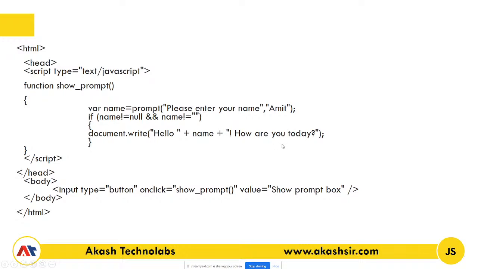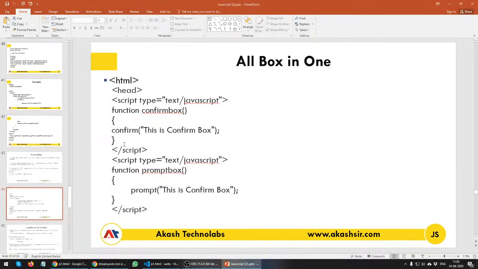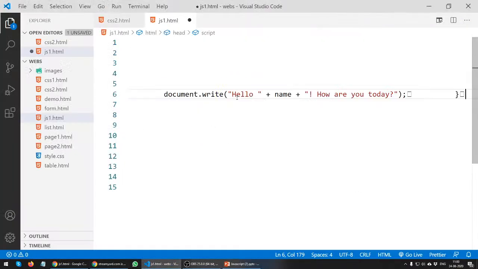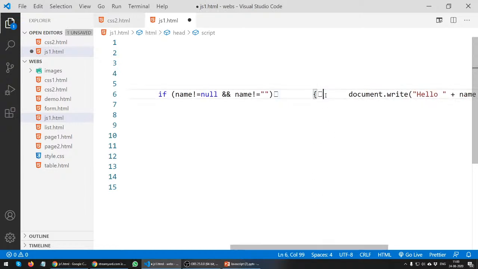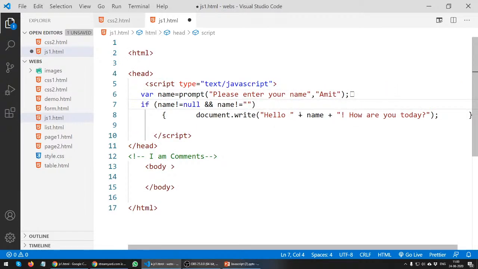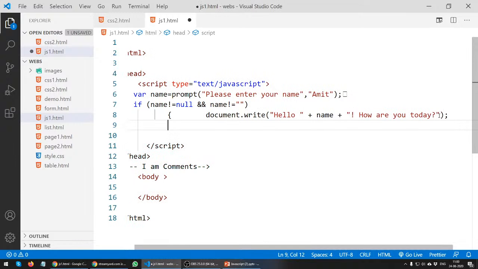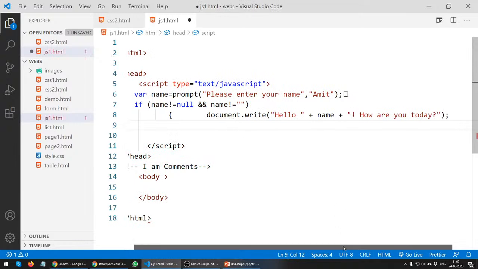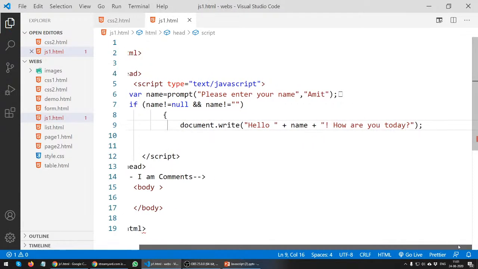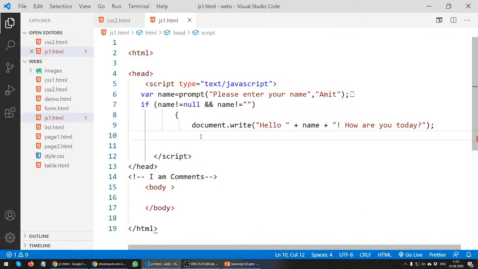So let's say I copy this code and paste it over here. This is garbage value, just remove this. Okay, this is also garbage. Just a second, copy paste is not always good, but it's okay. Where are my curly braces? Okay, it's done.